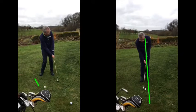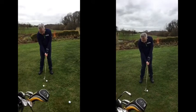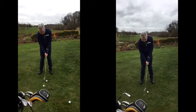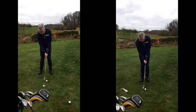If we look at the right hand one, okay, as we swing through, there we go. There's a little bit more of a smoother transition, so we're gliding the club through to hit the golf ball. So there's more of this way rather than that jab. Exactly. If you try to jab it into the ground, yes, you can still play some good shots, as we've seen, just you're not going to be as consistent.